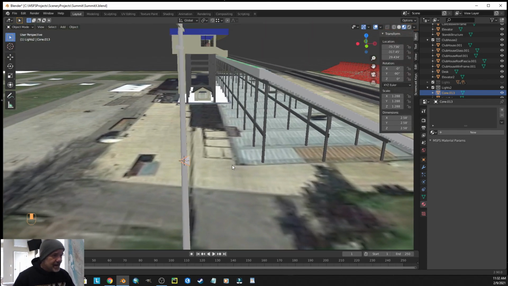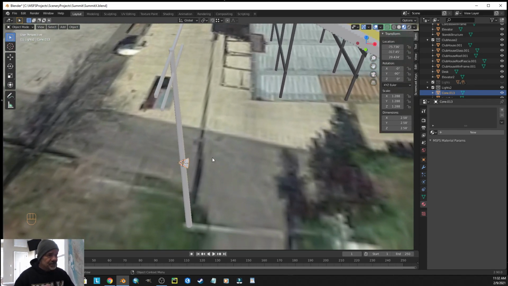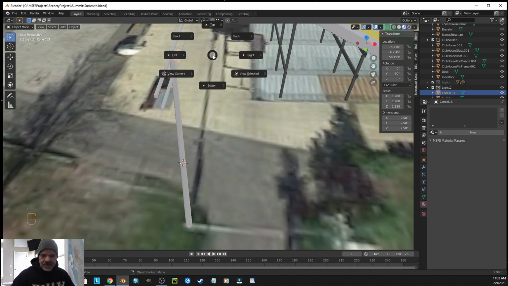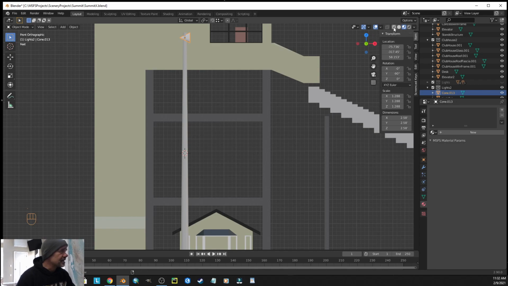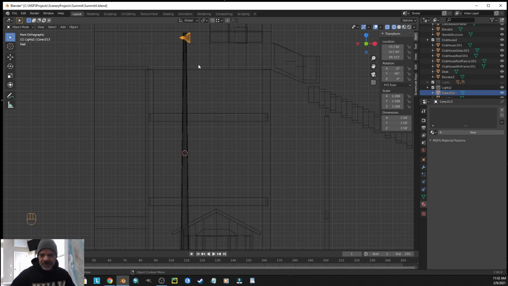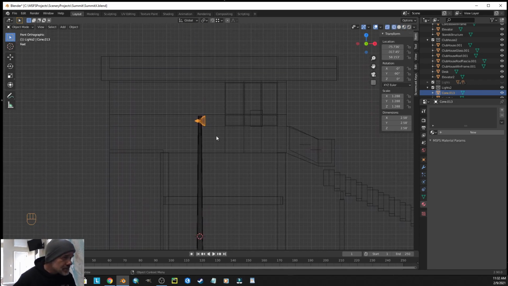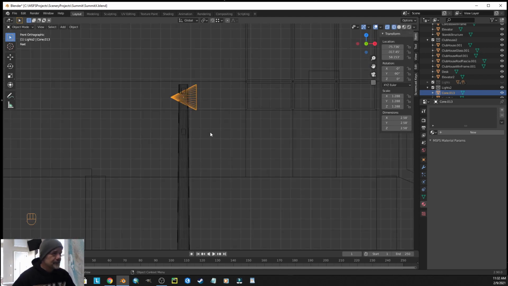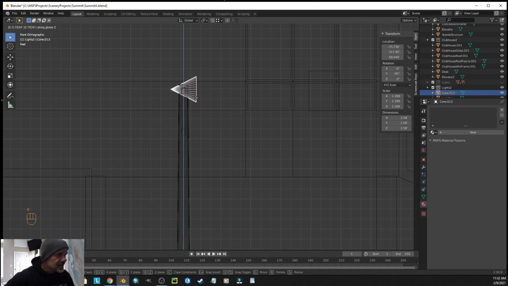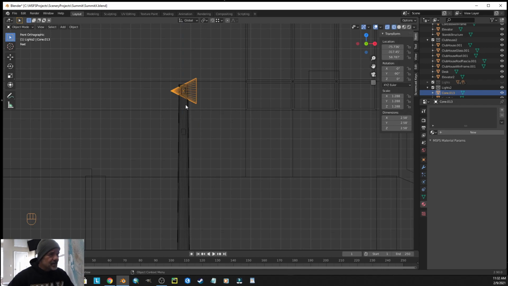Okay, now we are going to move this light up the z-axis all the way up to the top. Okay, let's get a front view so we can see if we're on that crossbar, and I'm going to go to the wireframe so I can see that I need to move this up a little bit more to our crossbar.